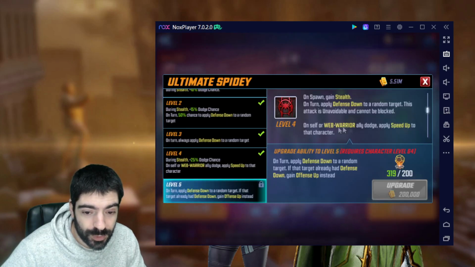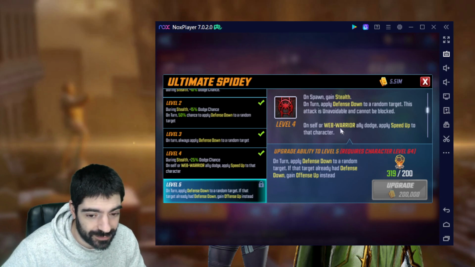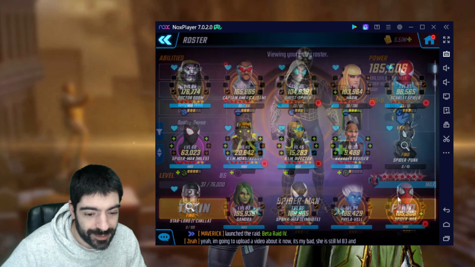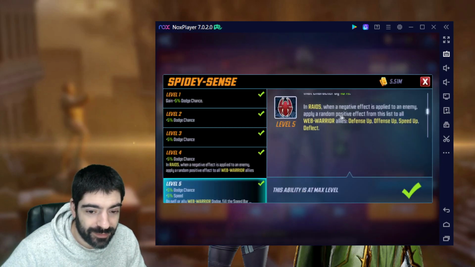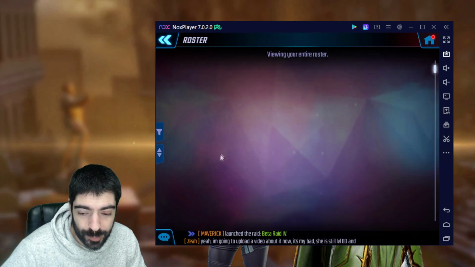Now, you guys were telling me that whenever a character dodges, you will give speed up to that specific character. It's not to the entire team, it's to that specific character. But OG Spider-Man already gives speed up, offense up and all those buffs whenever a negative effect is applied to an enemy. So we have a lot of redundancy here, and there is another problem.